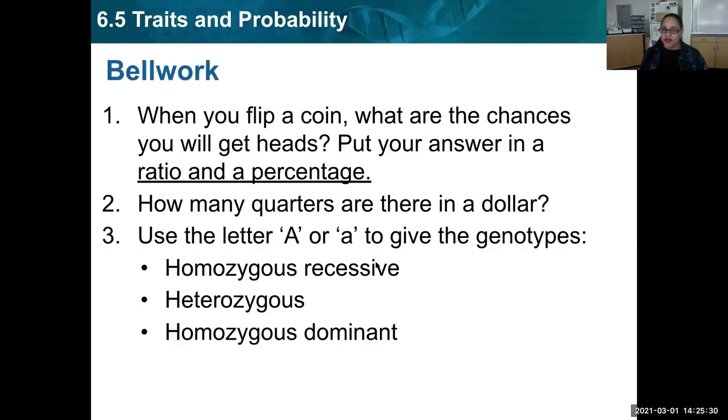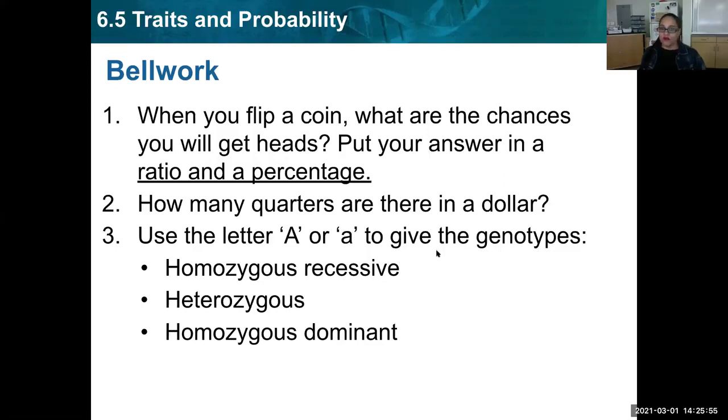All right, number one, homozygous recessive genotype. For recessive, we use the lowercase letters. And if it's homozygous, homo means same. So we are using the same lowercase letters. So it should be 2 small a's. Heterozygous, hetero means different. So you have the 2 different a's, one big and one small.